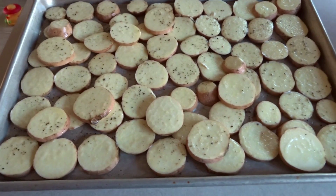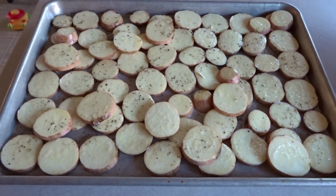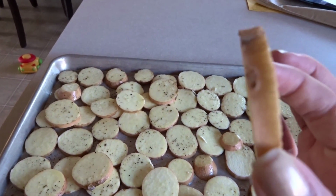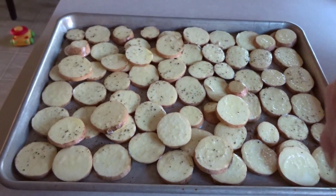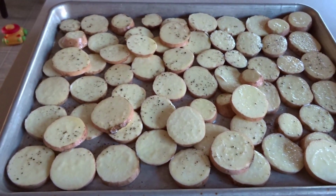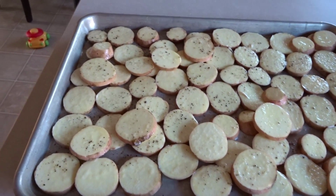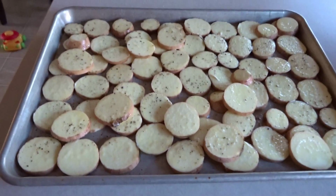The first thing I have here are some sweet potatoes. They are not yams, they are sweet potatoes that I have scrubbed the outside of, and then cut into these little rounds. I don't know exactly how thick you would call this, but maybe a quarter of an inch. I sprayed them all with Pam and put some salt and pepper on them, and I'm going to broil those for approximately 20 minutes. About halfway through, I'm going to flip them over so they can cook on the other side, and put some more Pam, which is spray oil, and more salt and pepper on them as well.